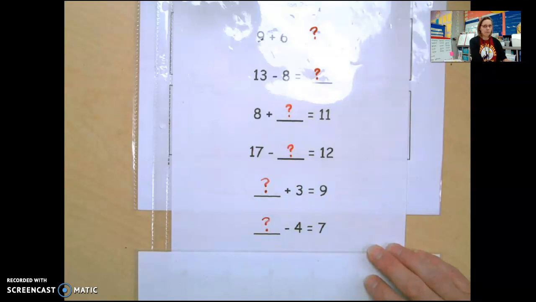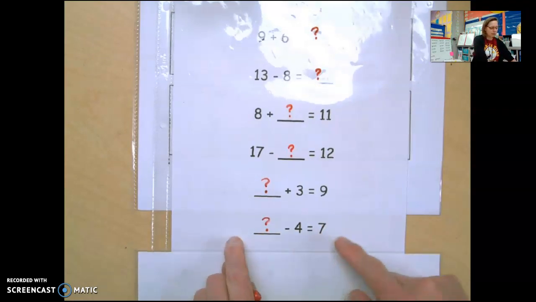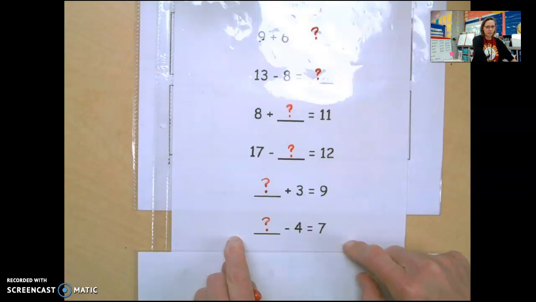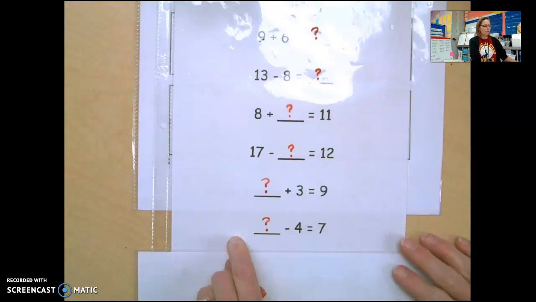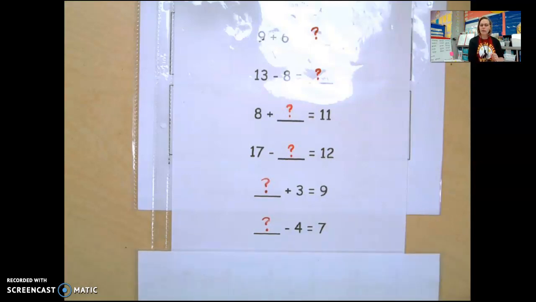It's a little trickier, and especially if you get to a takeaway. We don't know where we started, but we're taking away some hops, so we're going to be moving this way on the number line, right? And then we know that we're going to stop at 7. So since we're taking away and we're stopping at 7, we know we're going to have to be over here to start. So you see how we're moving backwards? Ooh, that's tricky. All right, so we're going to practice using our number lines to solve these problems.